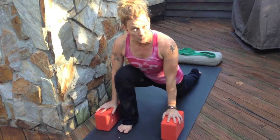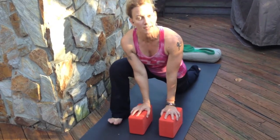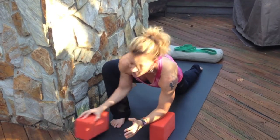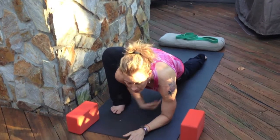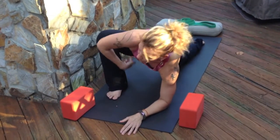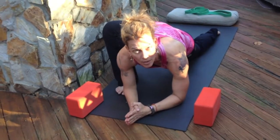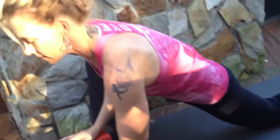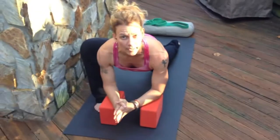You can also take it a step further if you would like. You can take your blocks to the inside of your foot, move your foot off to the side slightly, and then you can begin to bring your forearms down towards the blocks or even towards the floor if your body's capable of having your forearms on the floor. This will not only open up your hip flexor, but also your hamstring on the other side, which we're going to open up in a moment. But first, this is just trying to focus on the hip flexors. So again, you can just be here on your blocks simply to open up the front of the hip, just letting gravity take over, taking about 7 to 10 breaths on each side.